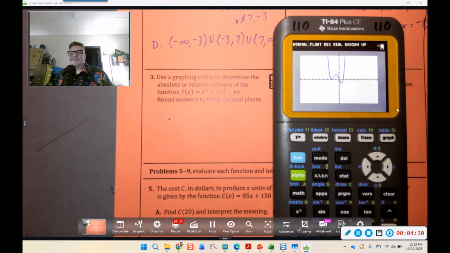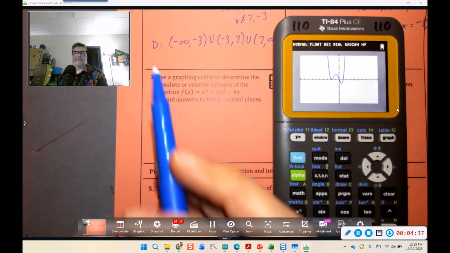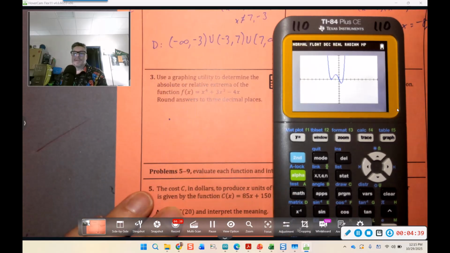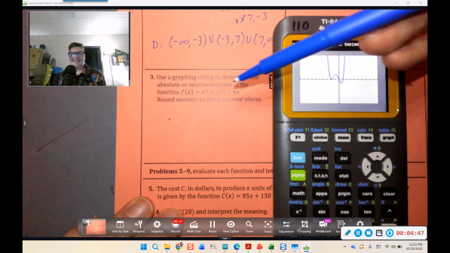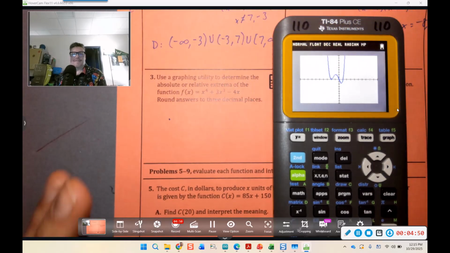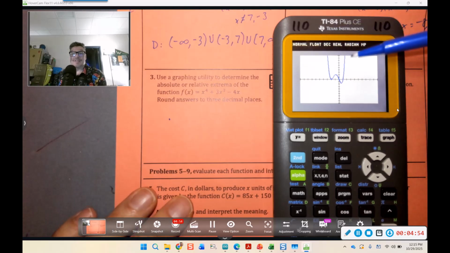And then we'll see, okay, that's perfect. Okay, that's everything I needed right there. So now what I've got to do is just find the absolute or relative extrema. Now in this case, absolute extrema would be the very highest value in the entire domain. And since it is not saying that they clipped off the domain, this guy can go to negative and positive infinity. And these arrows are just going to keep going up.